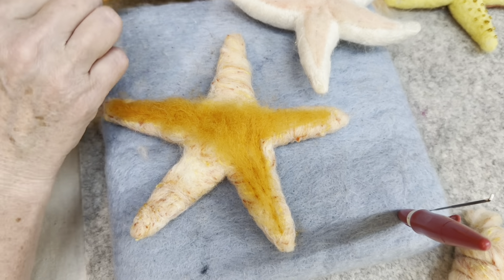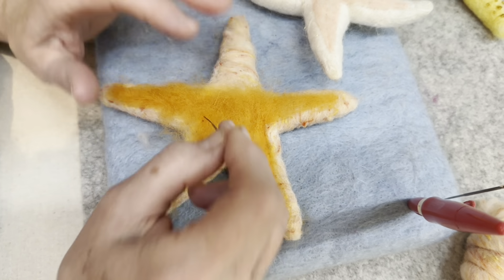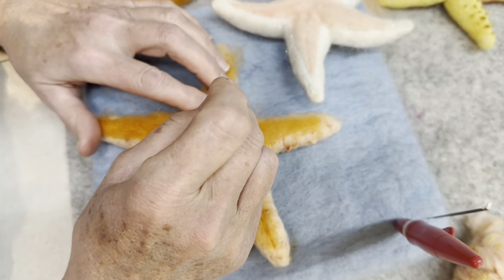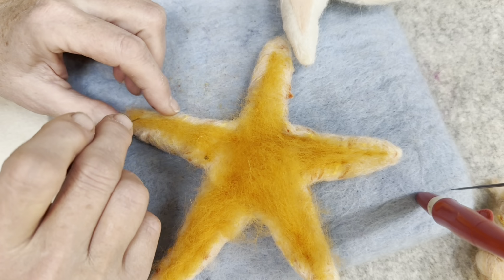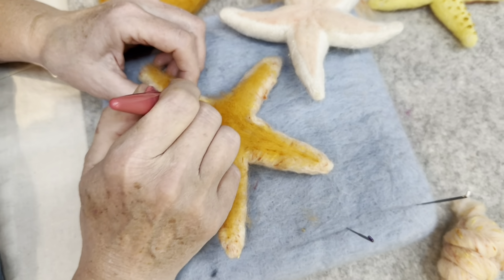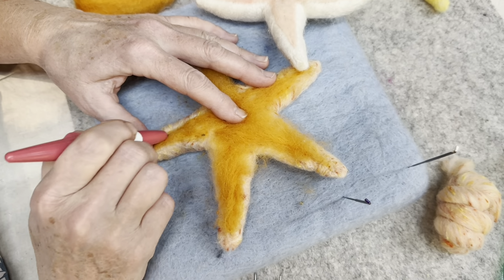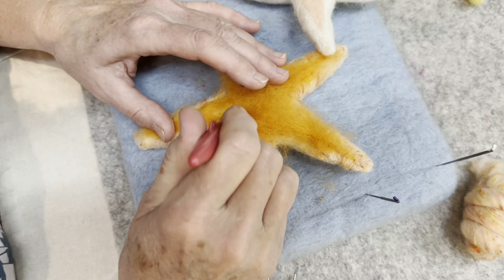I just like to get it all on there before I really start felting. Leave a little edge so you can see that color. And now we are going to felt this in. Another piece of the farm. Not my farm.